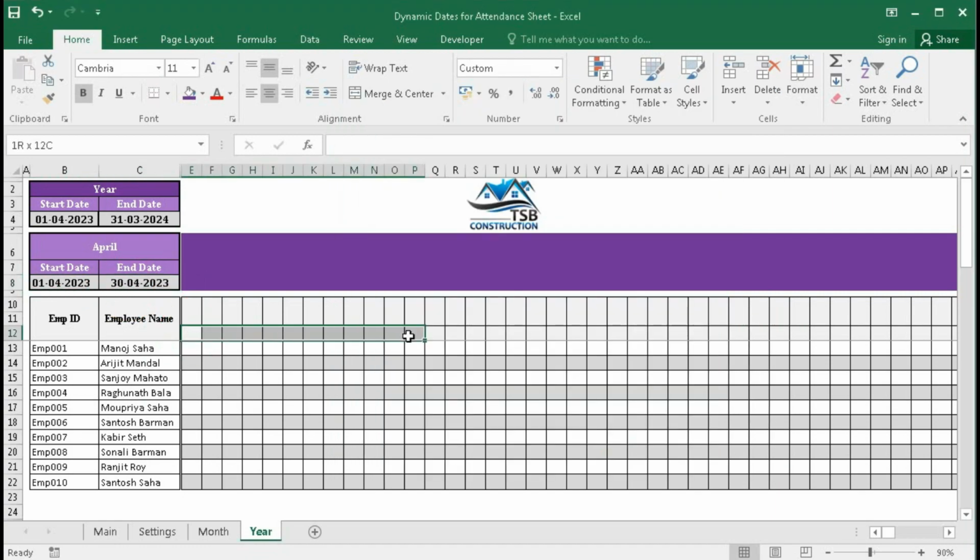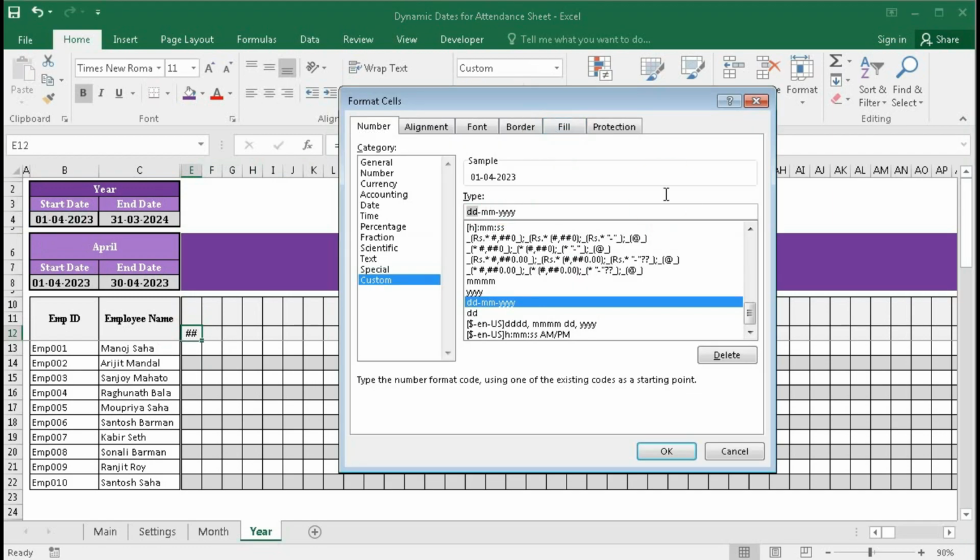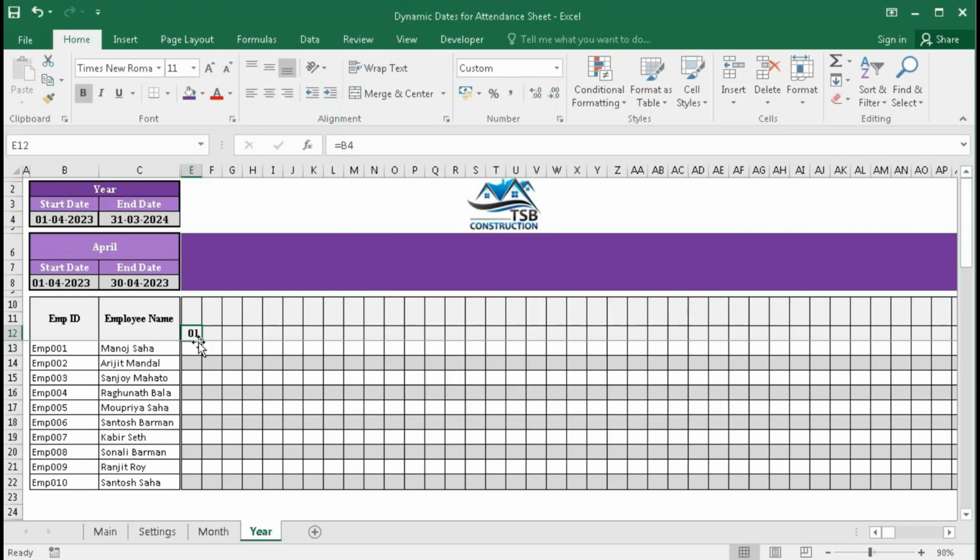Now in this row we will create a dynamic date range for the year. So here equal to this cell. So we got a date here, 1st April 2023. Now we have to format it as only date. So here instead of this we will put only DD. Okay, we got the date.